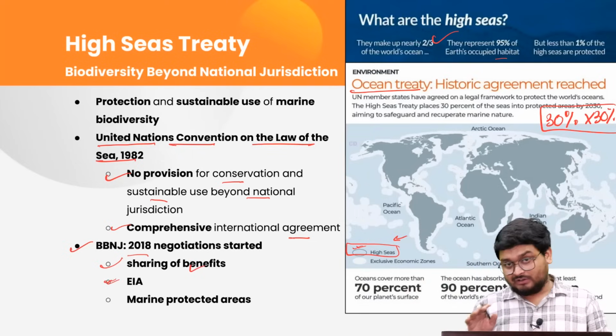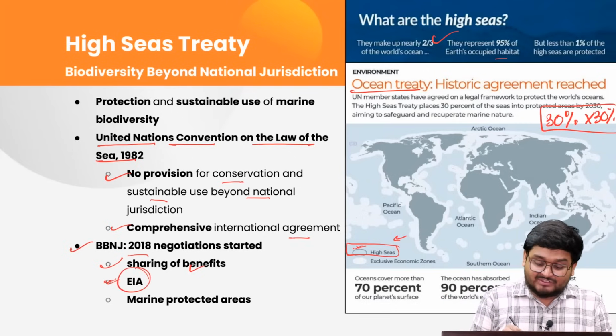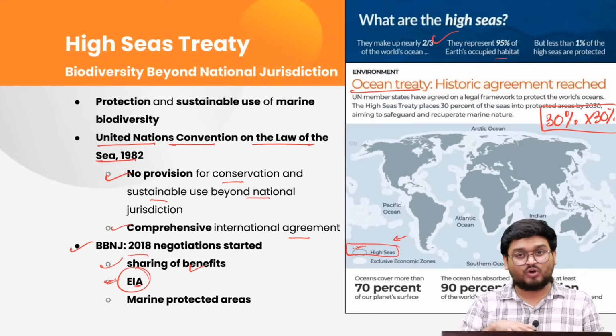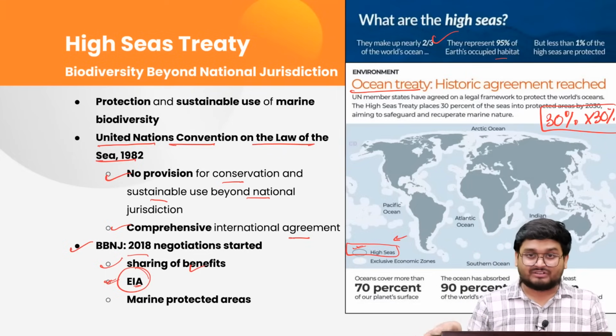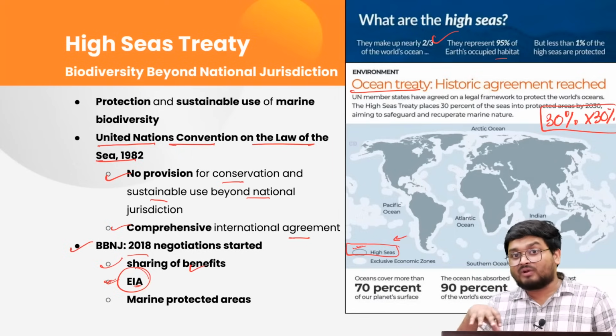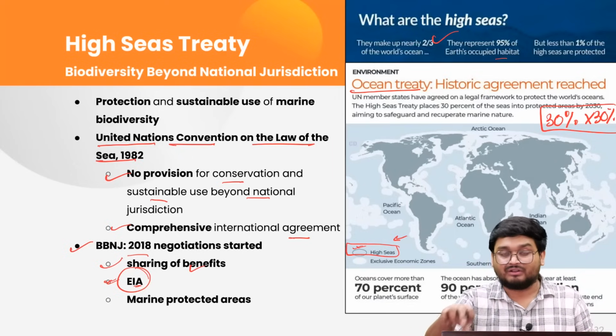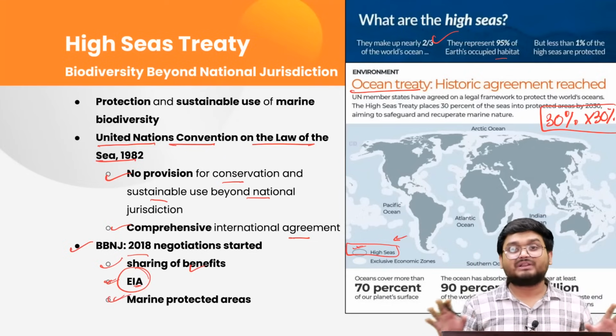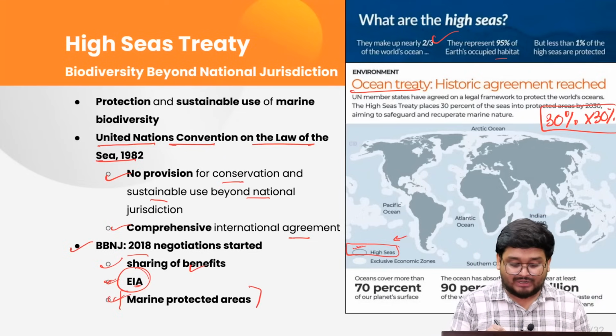And also, if there is a particular treaty, there are the aspects of environmental impact assessment for various projects, say crude oil projects over the sea, or fishing activities in the oceans: how they should be carried on, and what is the overall effect that they are having on the environment. So these are the various negotiations that took place, and also to frame something which we know as marine protected areas.